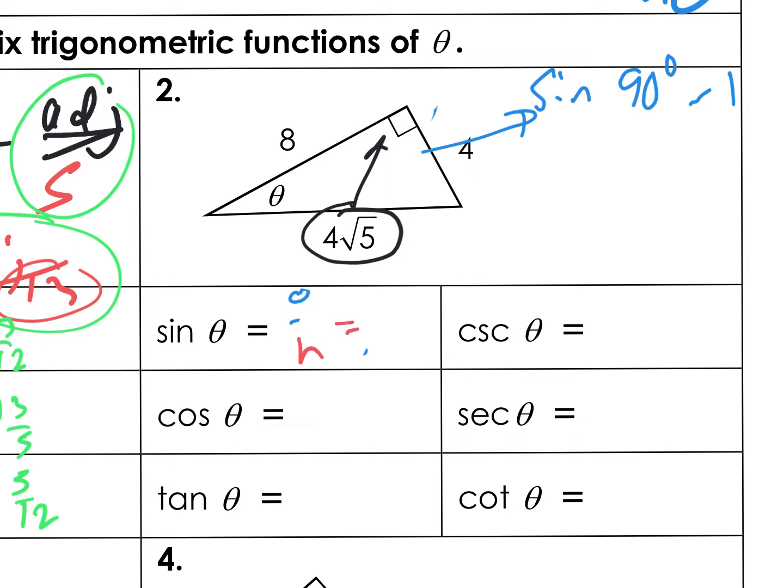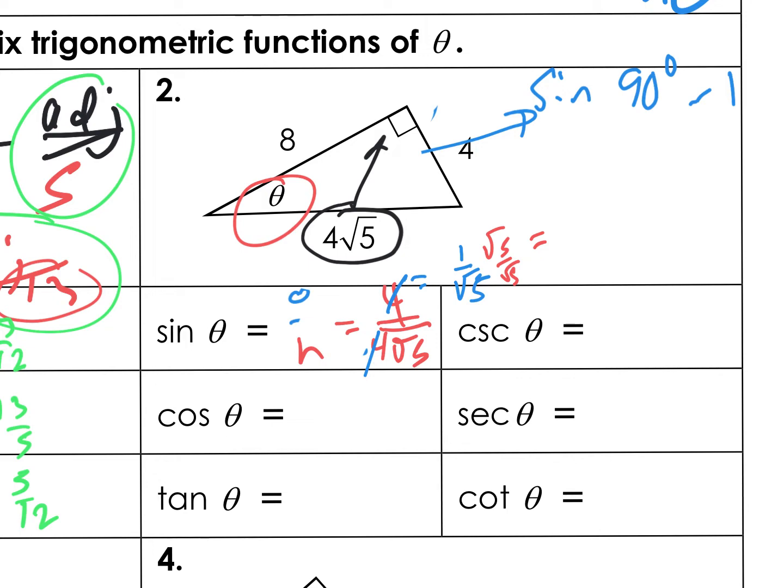Opposite over hypotenuse. Okay, what's the opposite of my theta? 4. What is the true hypotenuse? 4 versus square root of 5. And is there anything you could do to make that look simpler? What could I do to that fraction? Square root of 5 and then multiply it. You know what? You're making a good point. First of all, let me first get rid of the 4s, can I? Don't they cancel out? Doesn't that turn into 1 over square root of 5? I'm okay with that answer, but I guarantee you the author says, don't leave a square root in the denominator. So I'm going to do what Luciano said. Is there a name for that where you multiply by square root of 5 over square root of 5? It's called rationalize the denominator.